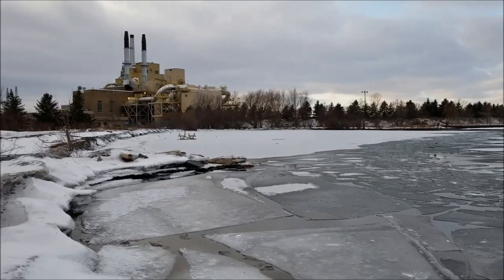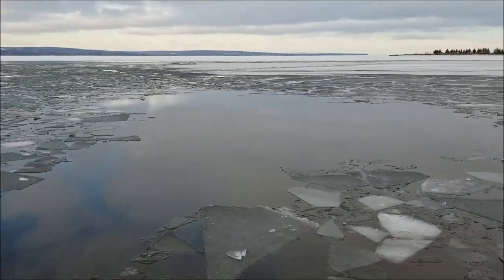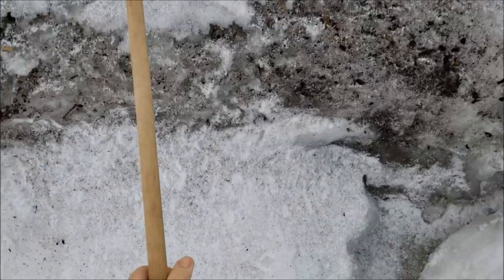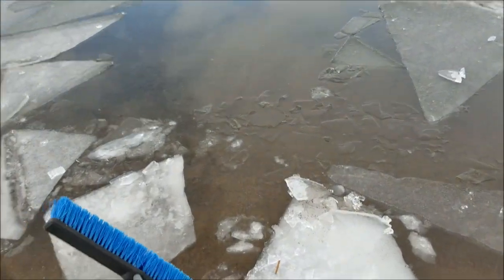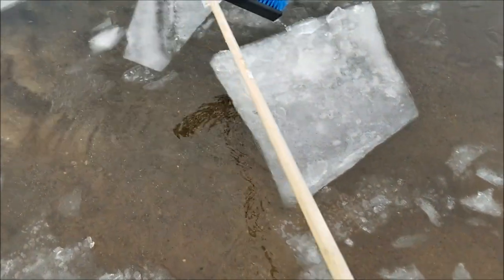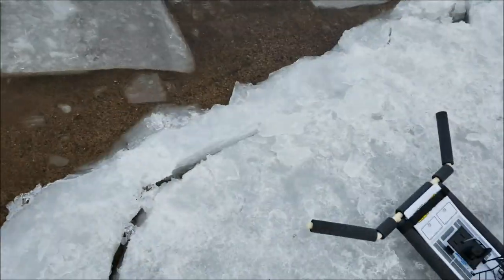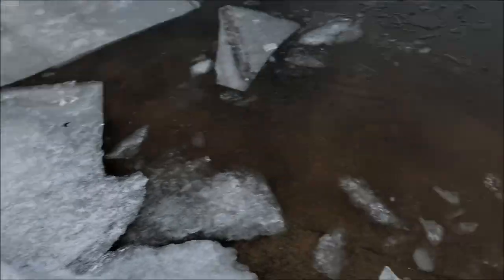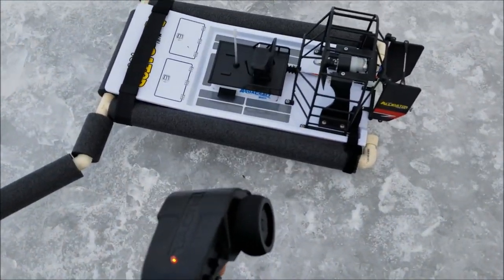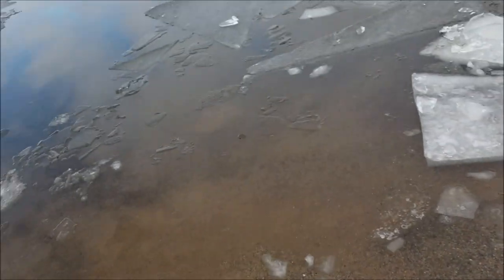This is the hot pond from the power plant. I've got a little ice to deal with here — a little spot to test out the rescue boat. Let's see if I can't move some of this ice a little bit here, give myself a spot to navigate through. We might be able to get through there. Looks good where I go. Full throttle — arm it. Let's see what I got here.